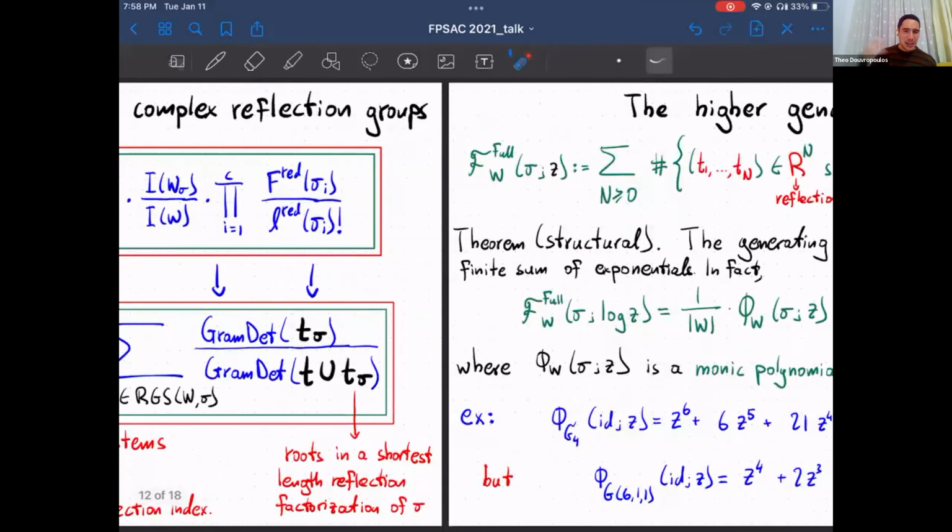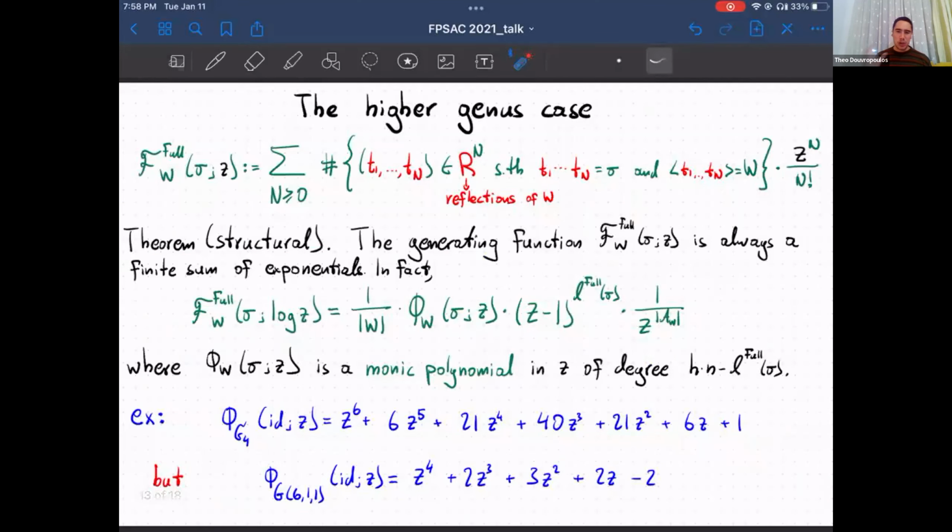So I feel there's something that truly involves the behavior in a lattice and the core lattice, but we still don't understand. So I'll say one final thing. A reasonable question is, what can we say about the higher genus case?